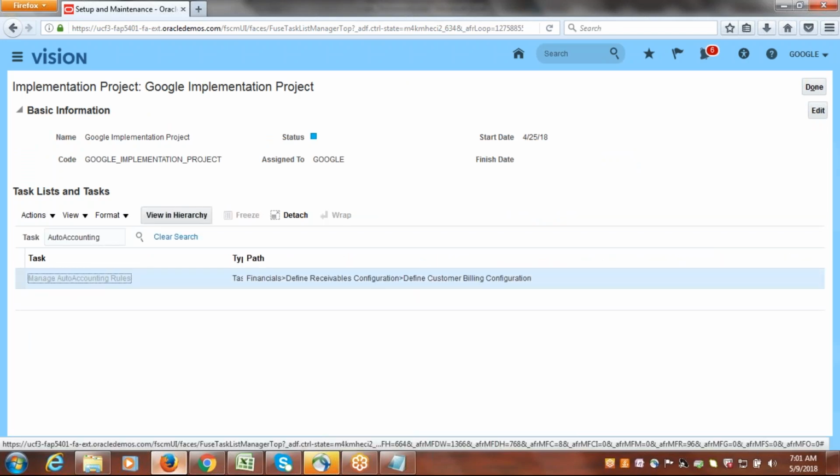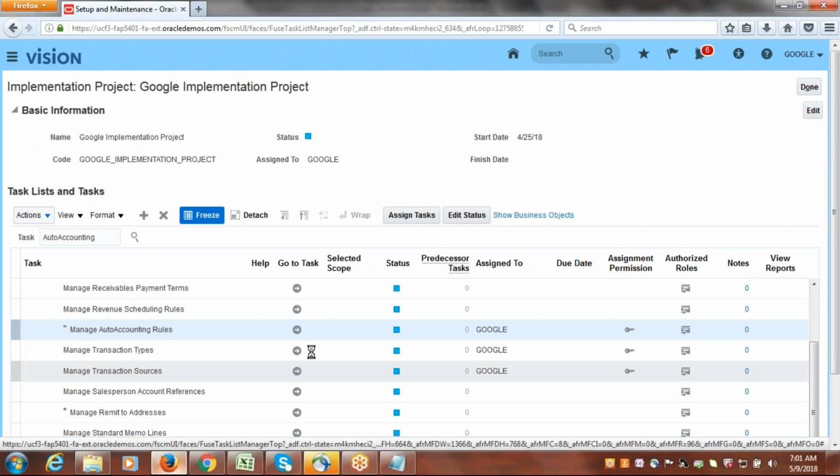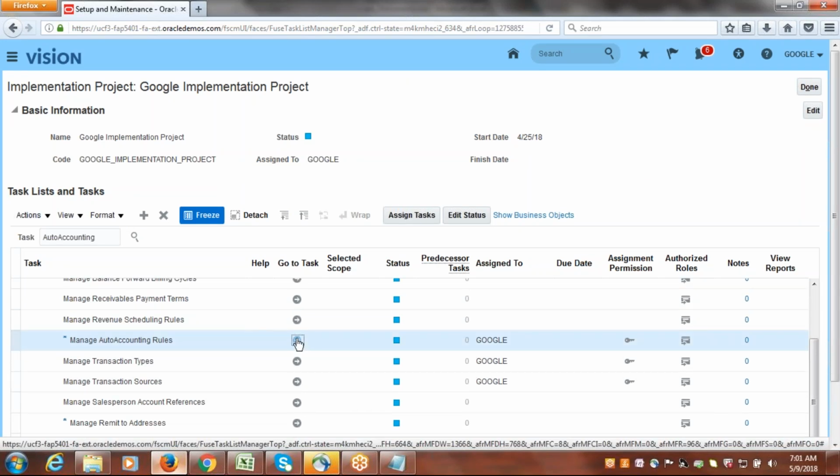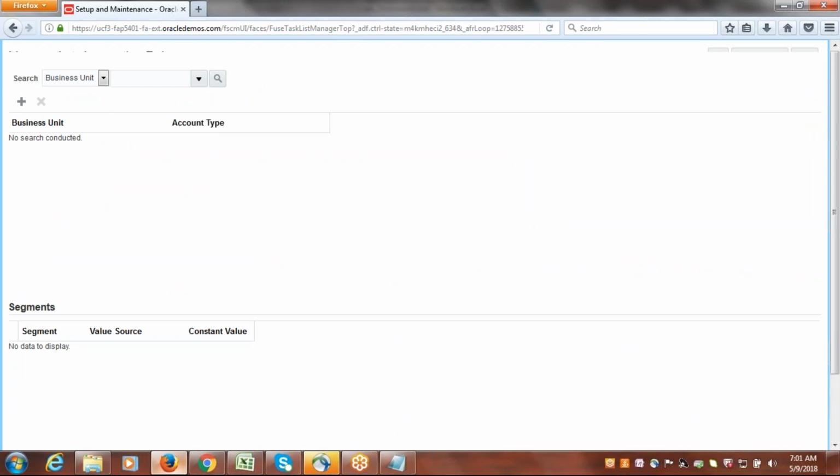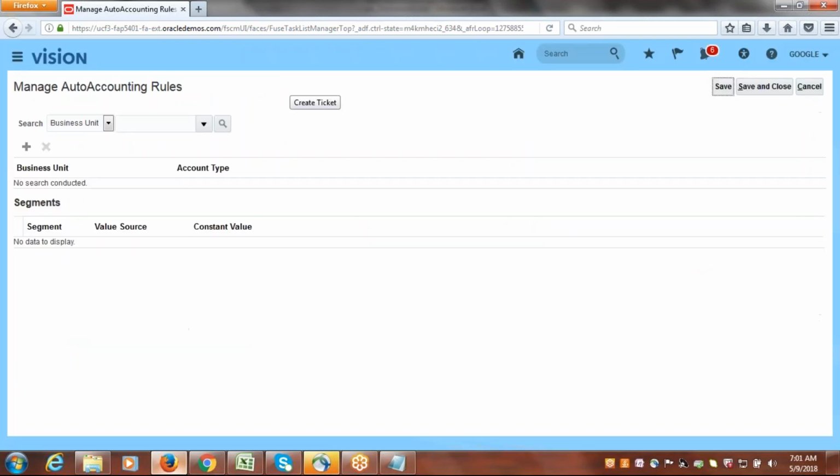So manage auto accounting rules. Click on go to task icon. Just click on create.